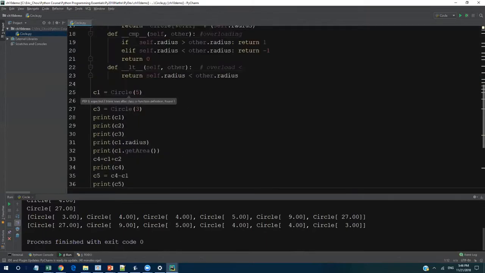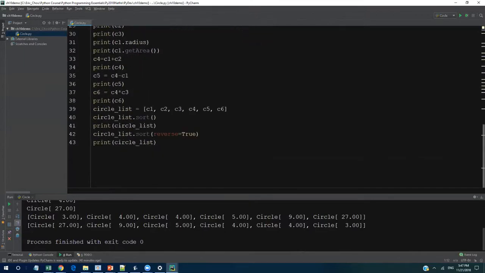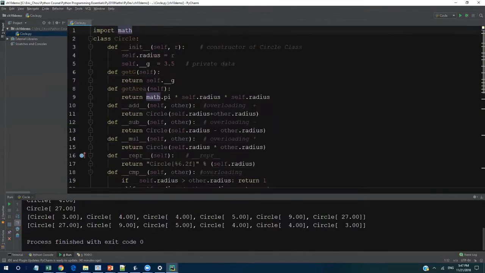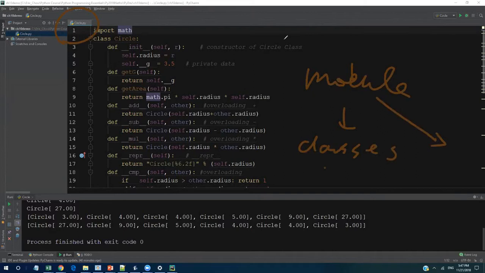Okay. So here actually, I'm running this different testing over here, right? So here I can say this circle is a class, right? But my file circle.py is a module. My circle.py, this whole file is called a module. So a module can have many classes. It can have a class circle. It can also have a class rectangle. So it can have many classes. Is that okay? And this one is called a module.